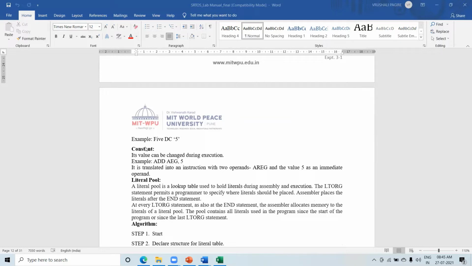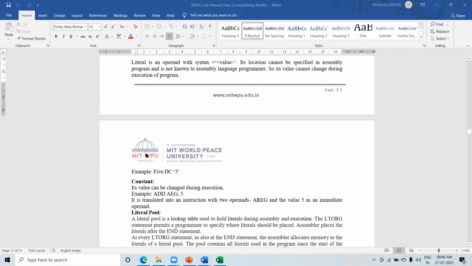And what is a constant? Constant means the digits without the quote. We haven't used the single quote for constants. And we cannot change the literal value, because we don't know the location of that literal, where that literal is stored.